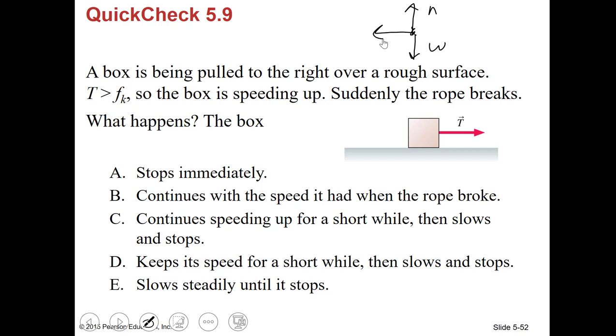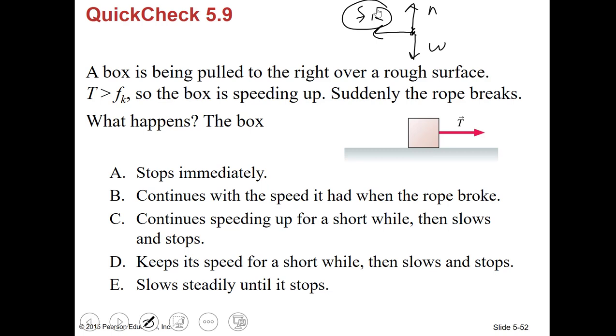So after it breaks, we still have kinetic friction. Now, is there any force to the right? There's not. There's no actual other force to the right. This is after it breaks. Before it broke, there would be a force to the right. After it breaks, we've got kinetic friction. We're not pulling it to the right anymore. It has some momentum, so it continues to the right, but it's going to slow down and stop, right? Because there is a net force back this way because of the kinetic frictional force. It doesn't stop immediately. It goes for a while, and then it's going to stop.